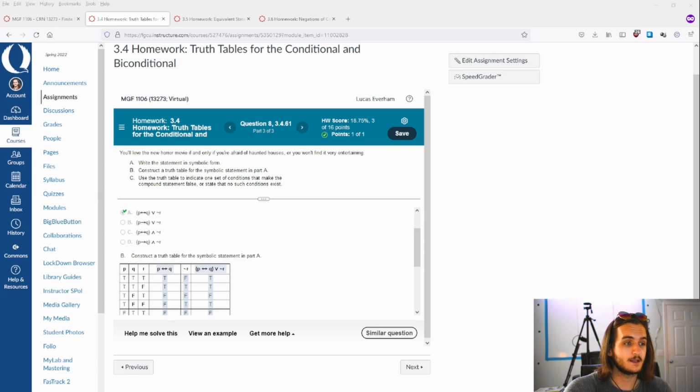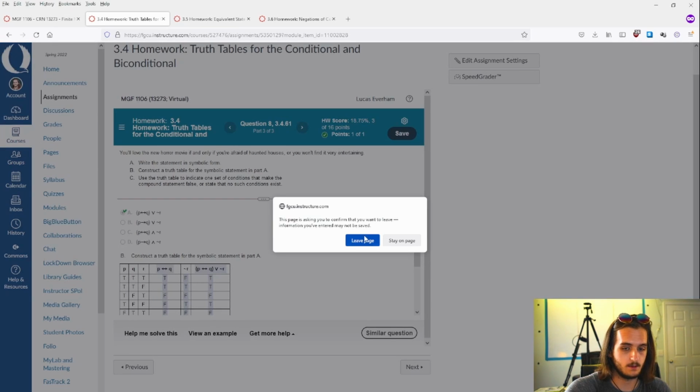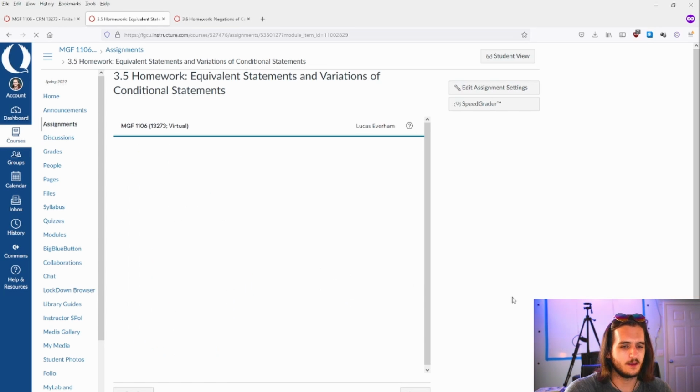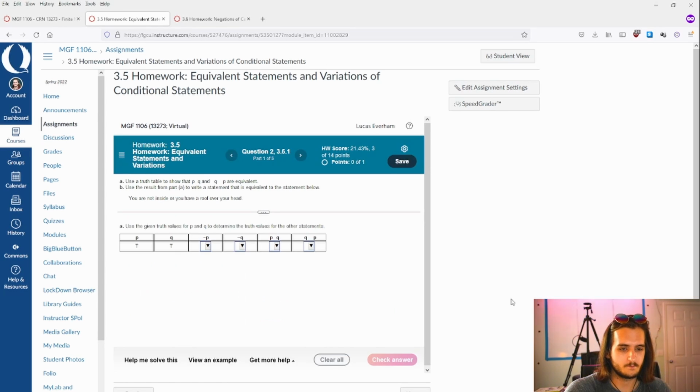So let's look at the most difficult, most advanced, most involved thing you can do with these ideas, with truth tables, looking at what we want to call equivalent statements. I'm going to close out 3.4 and jump into here. We also get variations on conditional, so we have a lot to do in this section, but let's start here with a fairly direct one, number 2.